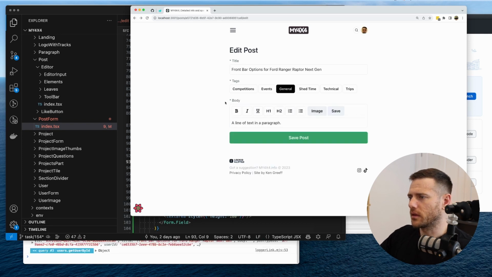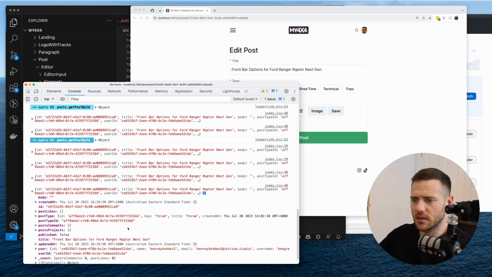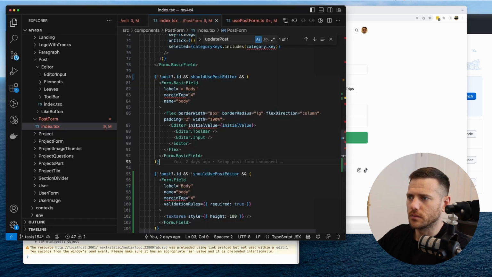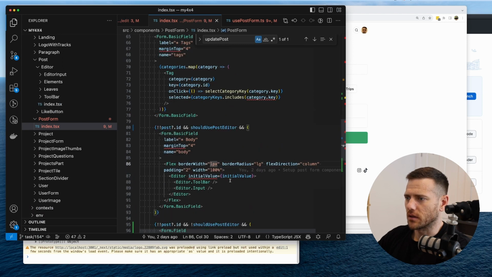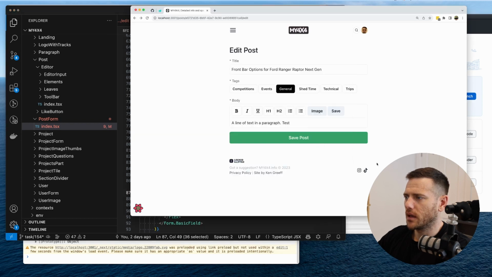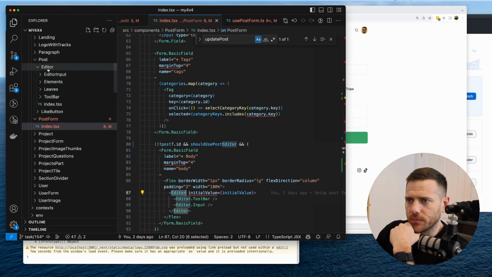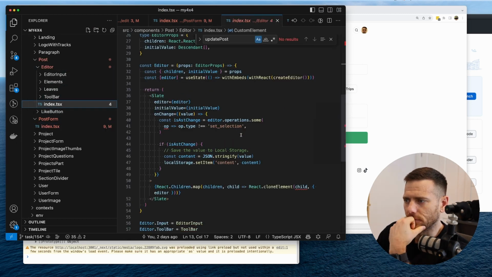Now let's just check this one. This one's going to be interesting, because what is this going to say? Test. Because this isn't linked to the form field, the body isn't changing. Okay, so we need to hook into this now somehow. So we need some way of, when we hit save, reading this editor value. So the way I'm thinking of doing this is that inside of this editor, we need to have some sort of callback. Okay, so how do we do that?